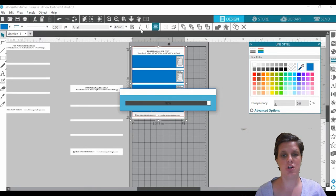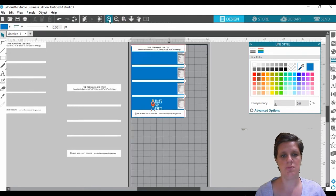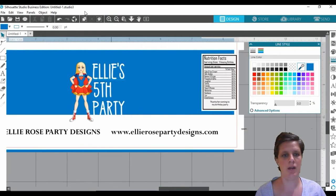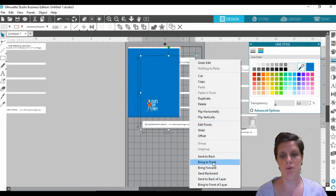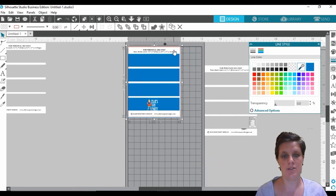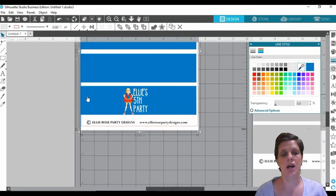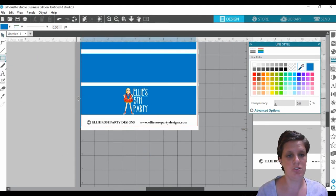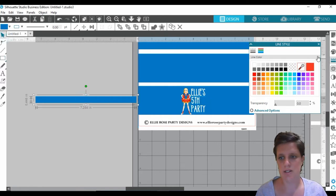Let me just show you the other templates. Let's undo that — so that is the one that has the barcodes. Let's zoom in so you can see the barcode one. Let's zoom further out, pop it to the side, and here is your next one. Right-click and bring to the front — so this one doesn't have anything on it. This is the plain one where you can add your own writing to the sides.